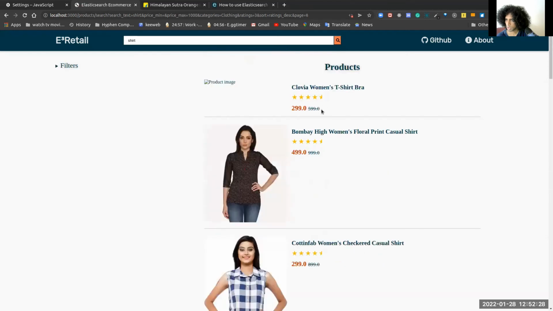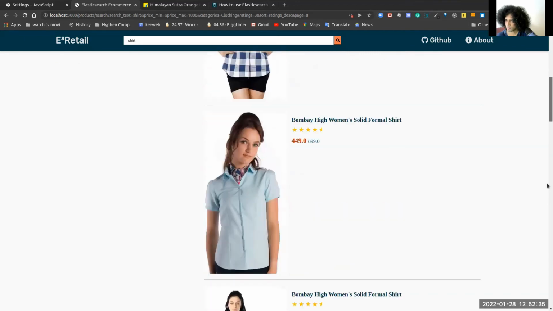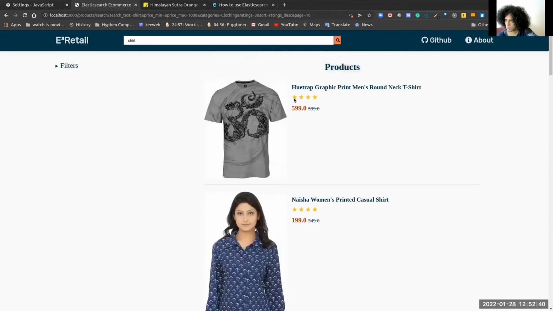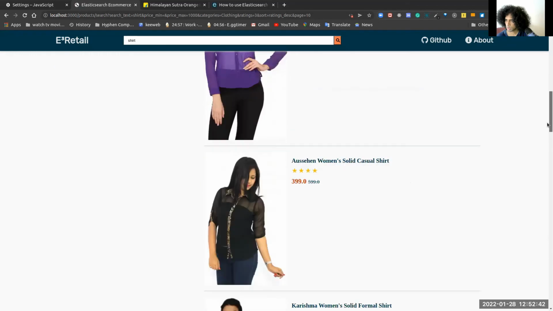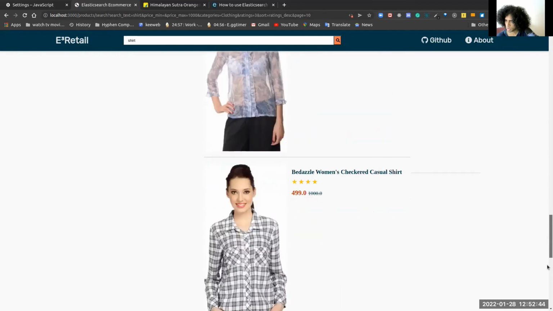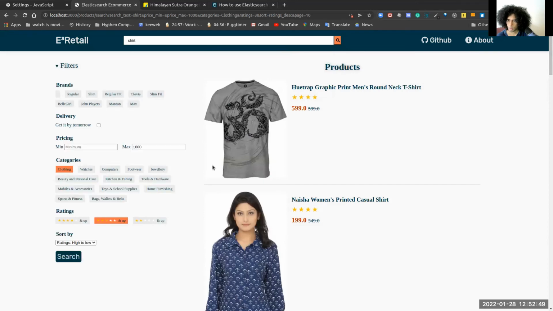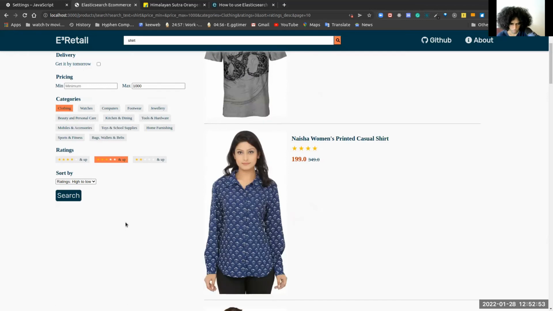The 8th page. Yeah, now you can see that this is no longer 5-star. It's 4.5, I think. Yeah. So as you keep scrolling, you're going to see there are now 4-star products. The ratings gradually decrease, right? Because all the products are sorted according to their ratings. So this is most of the features in Elasticsearch.